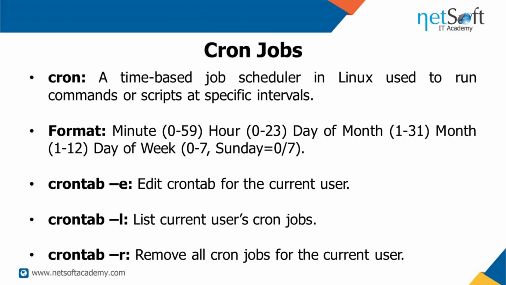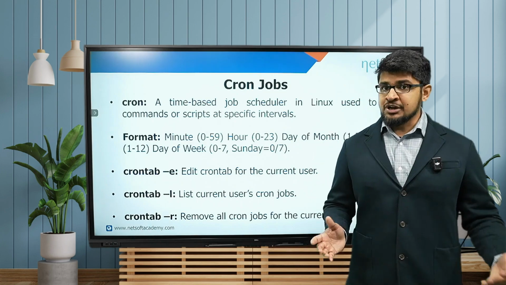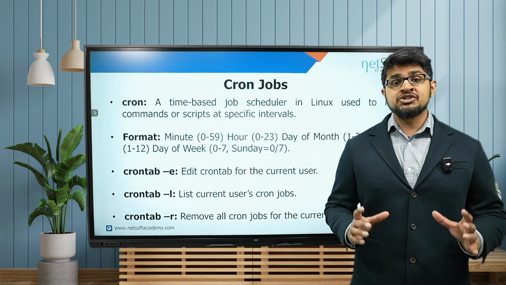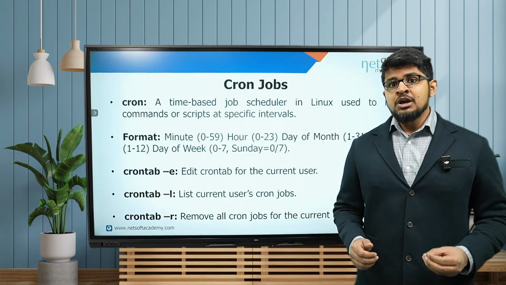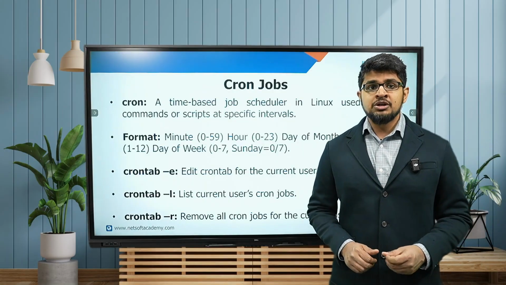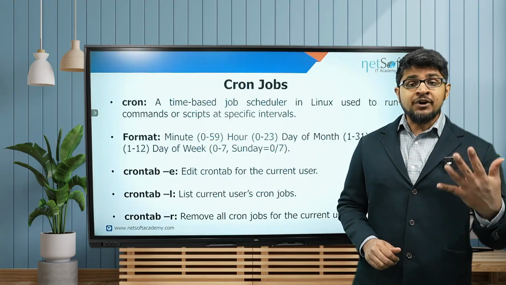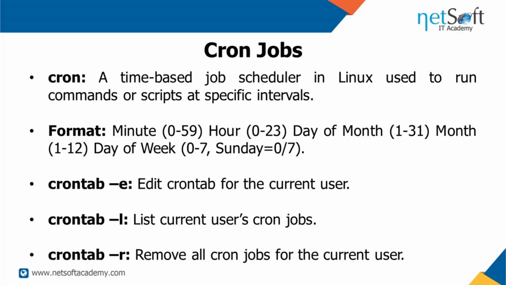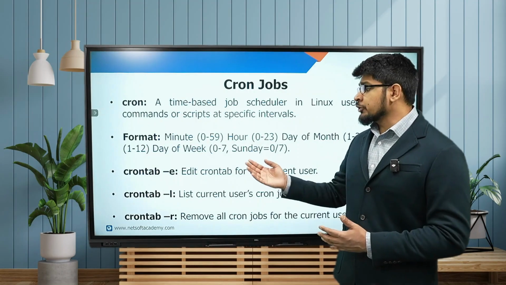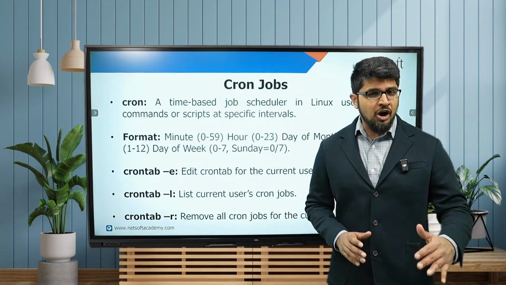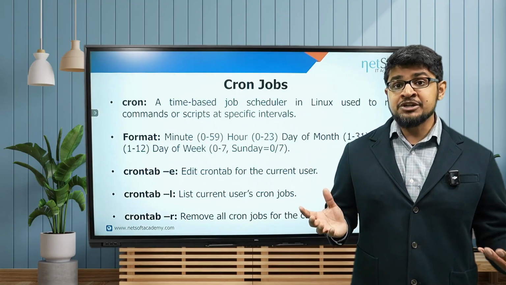Cron itself, again, is a time-based job scheduler that allows you to run certain commands or certain scripts in Linux at certain given intervals. How are those intervals decided? Well, they are decided via 5 different readings. The minute reading: at which minute should this task run? At every 15 minutes? Every hour on the hour at 0 minutes? Anywhere from 0 to 59, you can decide how often this job should run at the minute mark.